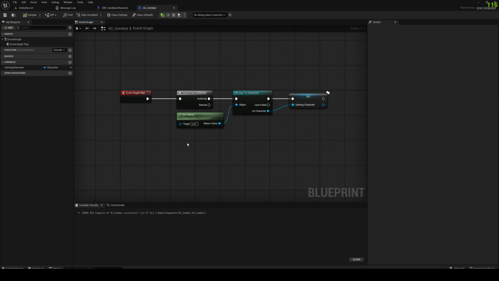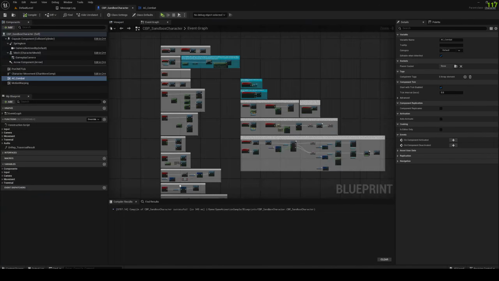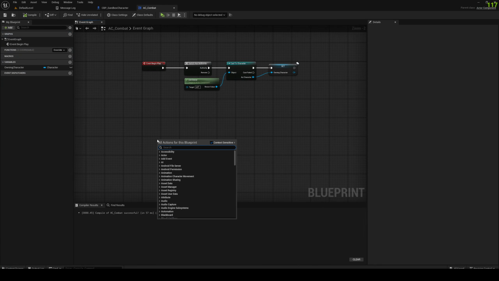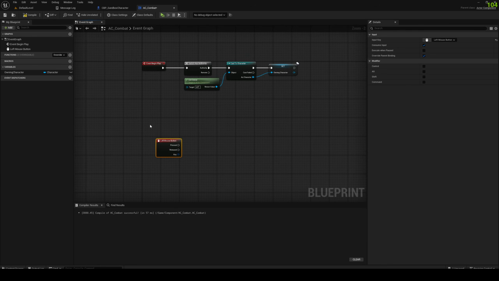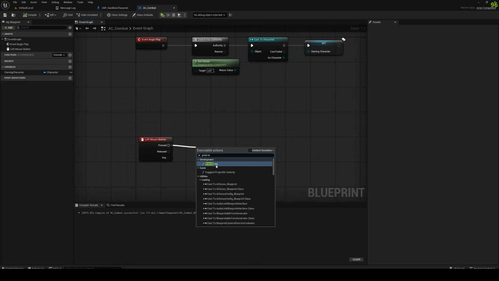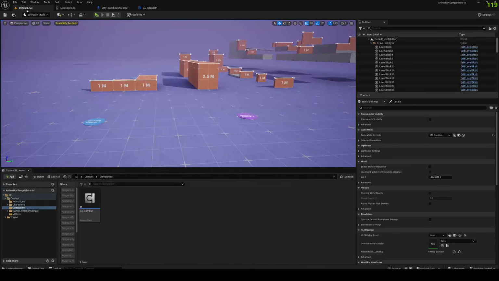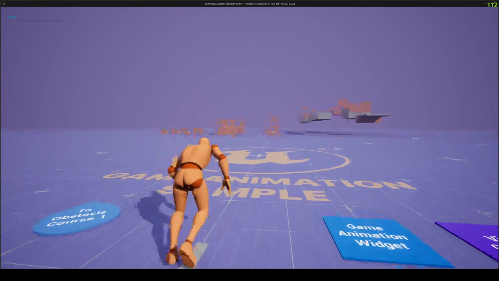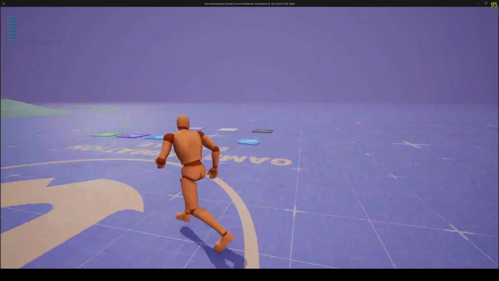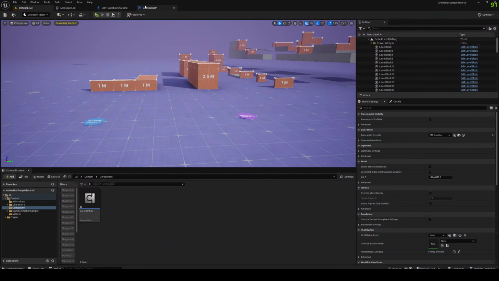Let's start with this. Then what we want to do is go into our character. I'm going to put the input here just so we can test inside the component. I'm not sure it's the best place to actually put it, but let's do that for now. So if we print string here now, and if I left click, you can see I am attacking. Okay, perfect. So that's step one.